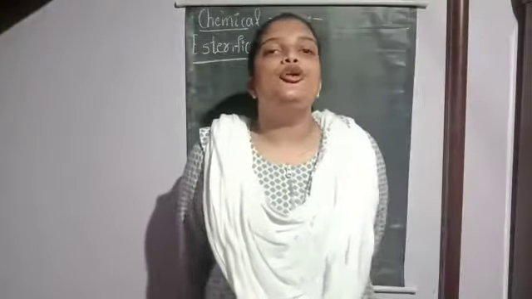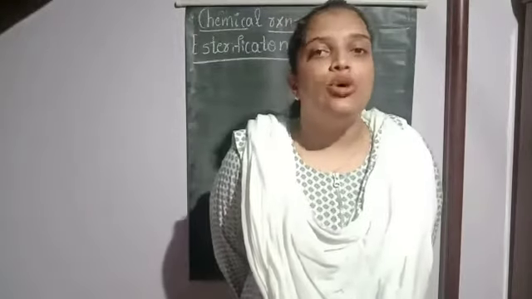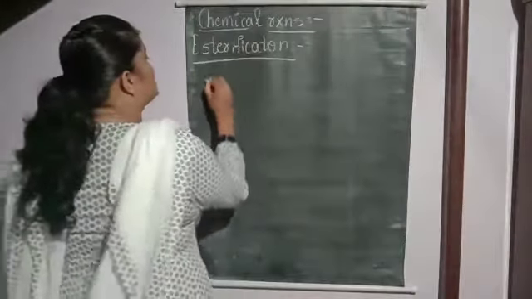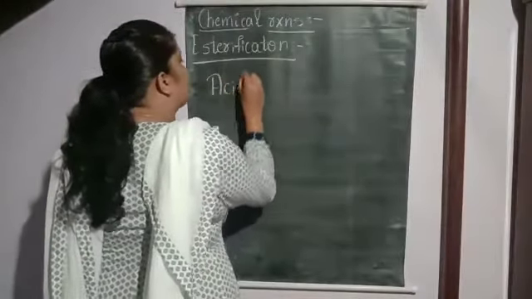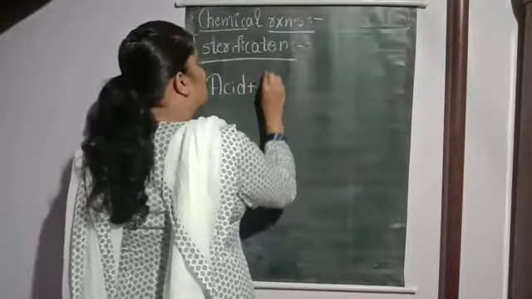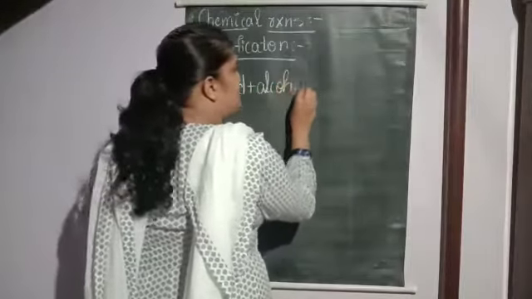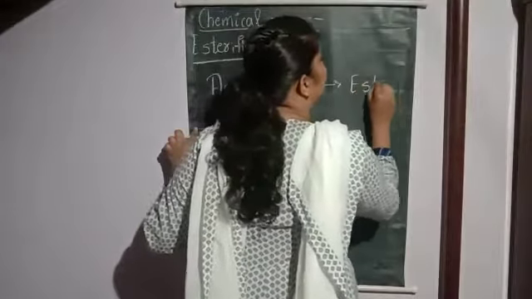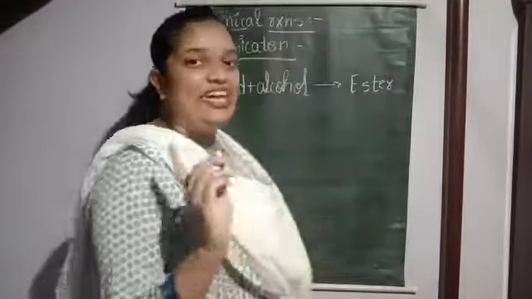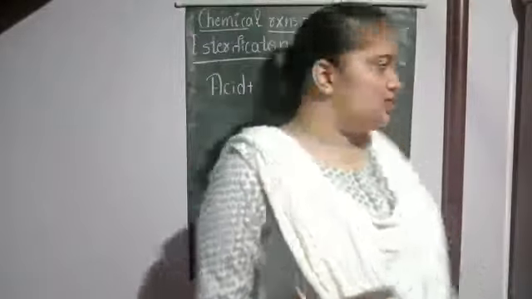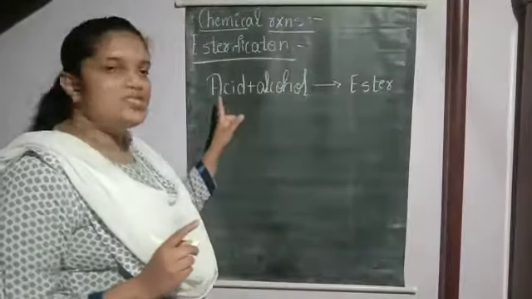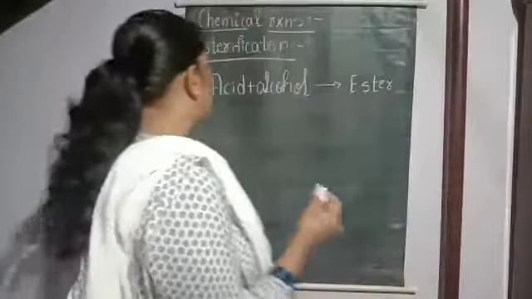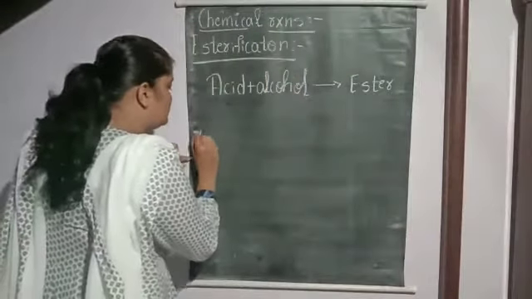Now what do you mean by ester? So when is ester formed? Usually ester means whenever acid or any of its derivative combines with alcohol. Whenever acid or any of its derivative combines with alcohol, what do we get? We get something known as ester. This we have already learned. Whenever acid or its derivatives combines with alcohol, what do we get? Ester. Now if I have to write the general reaction for that, it would be something like this.